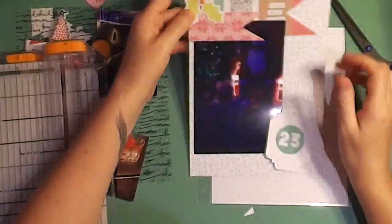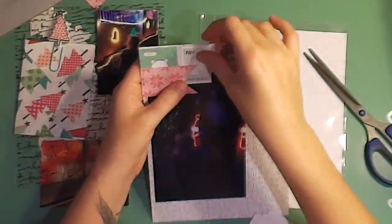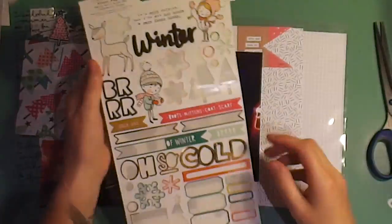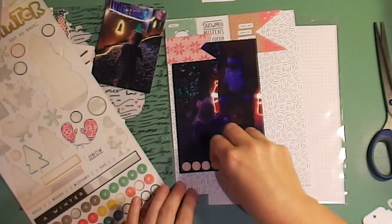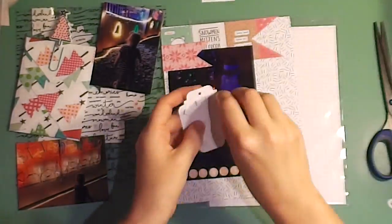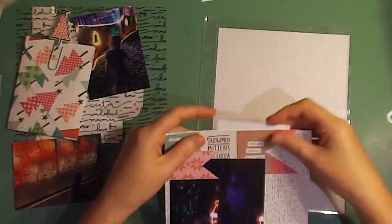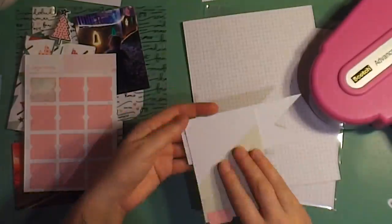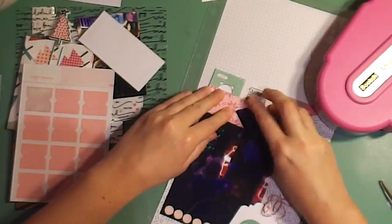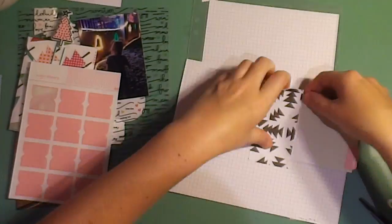Just digging through some of my ephemera. At this point I'm really starting to get bogged down by doing this December Daily — I've only been focusing on this and haven't been doing anything else, so none of my normal Project Life has been getting done. My daughter's birthday party — her birthday is on Boxing Day, the 26th — but we're having her party in January and I'm making cake toppers and decorations, but I haven't had time to do any of that. I am looking forward to being done with this — and I am done now.